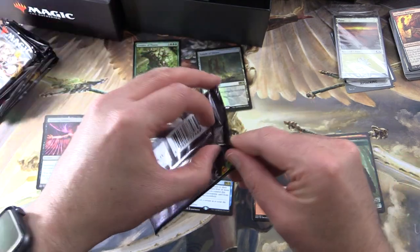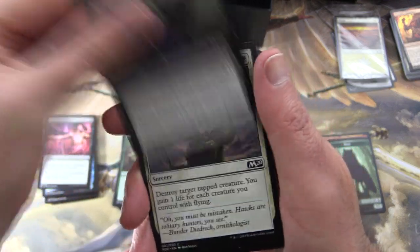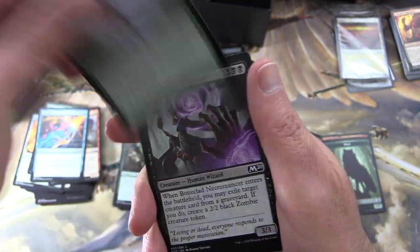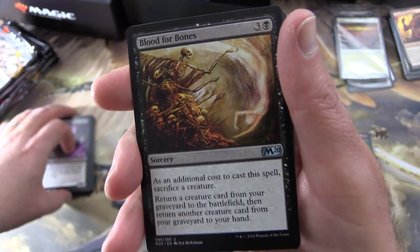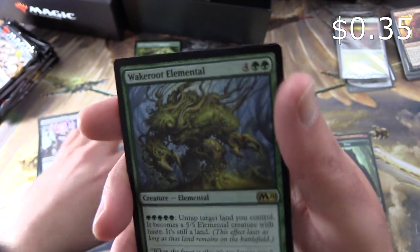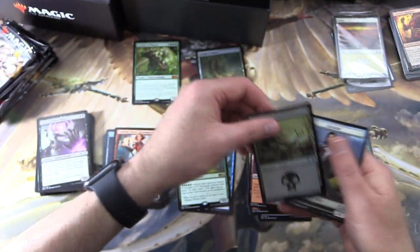Has anybody started creating some crazy brews? Have you done any wolf decks, or maybe goblins or some other tribe? Let me know. Pack three: Undead Servant, Aerial Assault, Squad Captain, Vial of Dragonfire, Mammoth Spider, Pack Mastiff, Negate, Plummet, Boneclad Necromancer, Blood for Bones — that's pretty cool, Seb McKinnon artwork — Portal of Sanctuary, Chandra Novice Pyromancer. And the rare is Wake Root Elemental — Creature Elemental, 5/5 for six. Pay five green, untap target land you control; it becomes a 5/5 Elemental creature with haste and is still a land. And a Rugged Highlands, a swamp, and a soldier token.